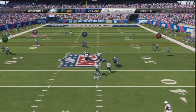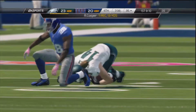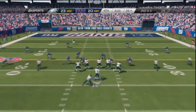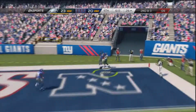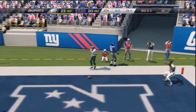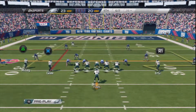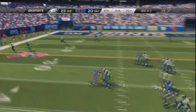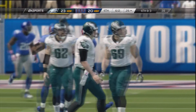And Nick Foles, I cannot say his name apparently, will find Riley Cooper for his first catch on the day. And 2nd and 3 now after a couple plays. Nick Foles fires, and he's going for, it looks like Jackson in the back of the end zone, incomplete. 3rd and 3 now for the Philadelphia Eagles. Eagles are not doing that great on 3rd down conversions this game, as Foles would fire and go for Brent Selleck, but he cannot get 2 feet in bounds.